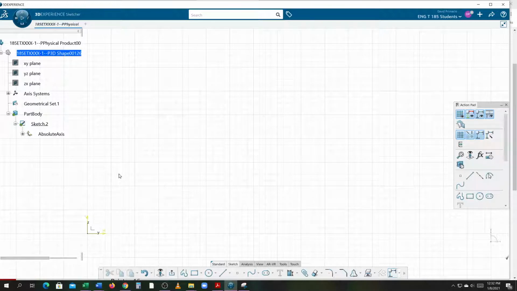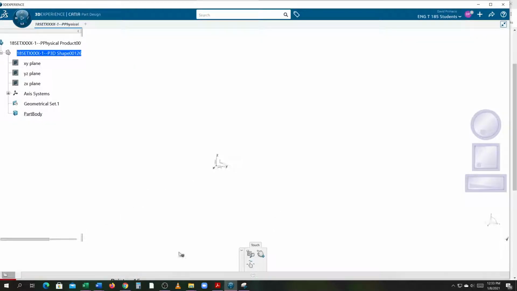So we've learned to quickly access a sketch. I showed you, well, first off, how to get into a part, how to access the sketch, how to create a geometrical shape, how to erase the geometrical shape, and then how to exit the workbench. So those are the main steps you need to learn so we can get going with the program.